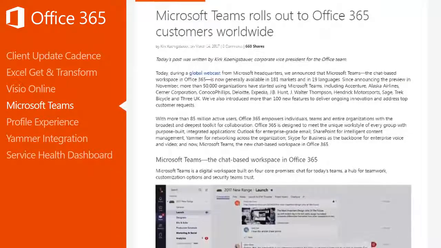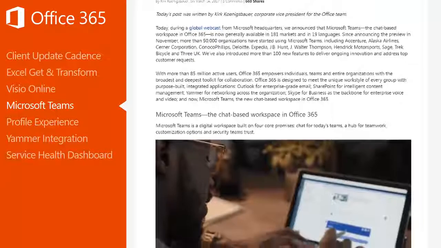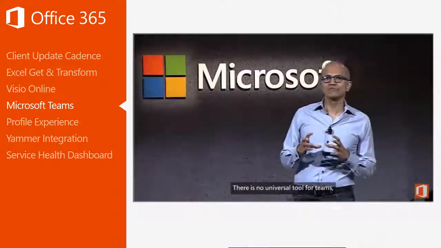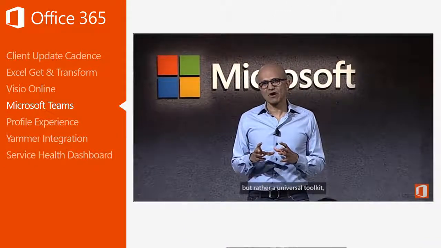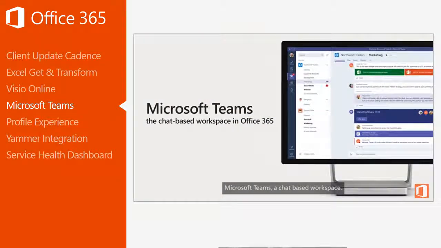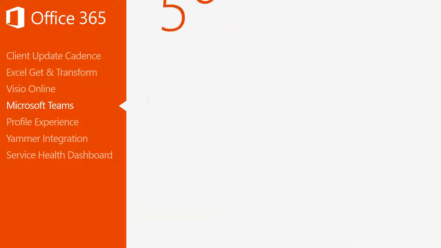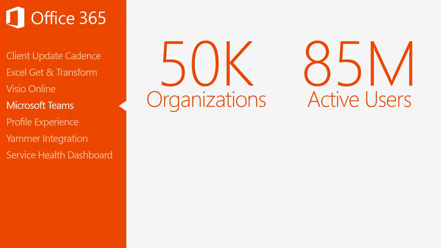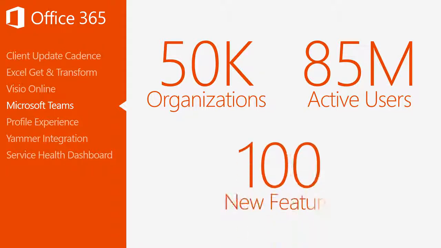I hope you saw the big announcement on March 14th that Microsoft Teams is now rolling out to Office 365 customers worldwide. It's a new chat-based workspace in Office 365 that brings together people, conversations, and content so teams can easily collaborate to achieve more. Microsoft CEO Satya Nadella introduced the world to Microsoft Teams back on November 2nd. Since then, more than 50,000 organizations have started using it with a base of over 85 million active users. And the Office team has introduced more than 100 new features addressing top customer requests.